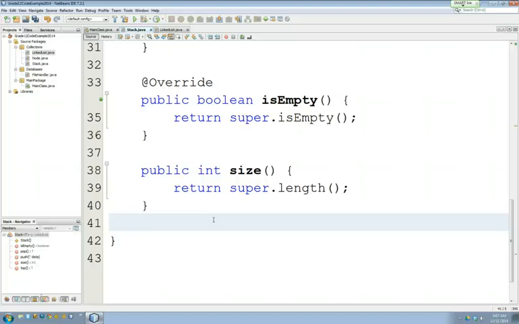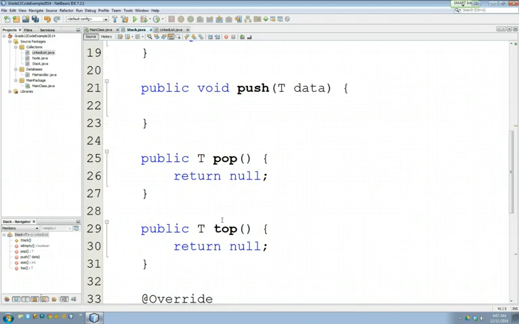Now, the three methods that are left: push, pop, and top. We have methods to do this as well, but we have to be careful about how we implement them, because think about our linked list. We drew it as a linear object that always went this way.